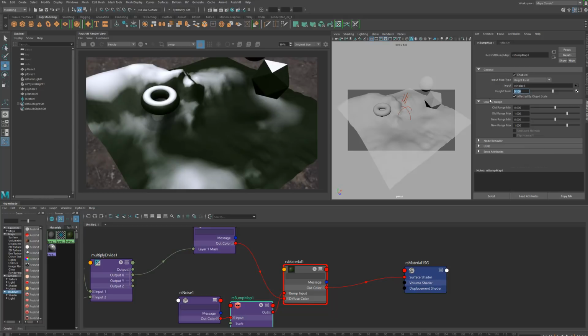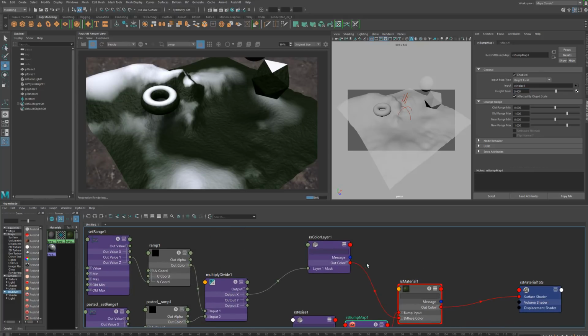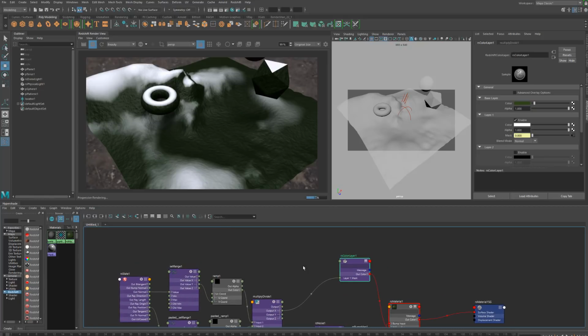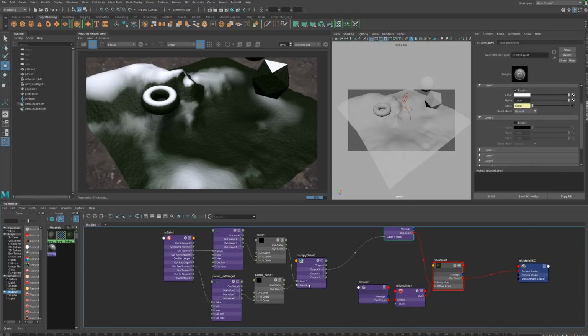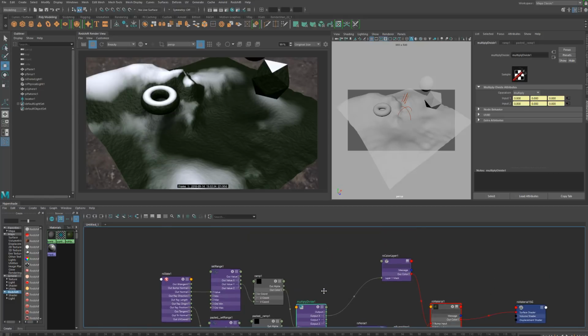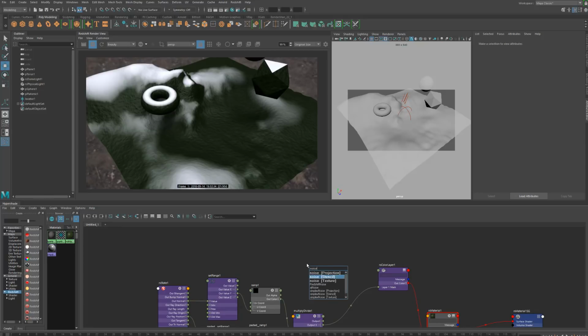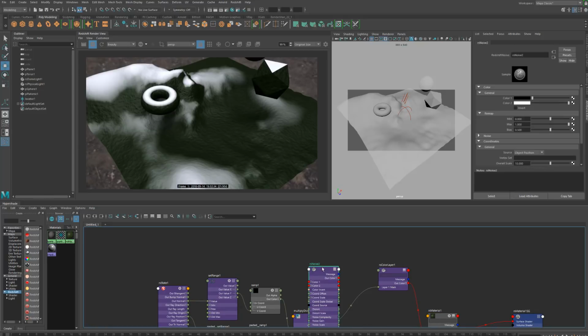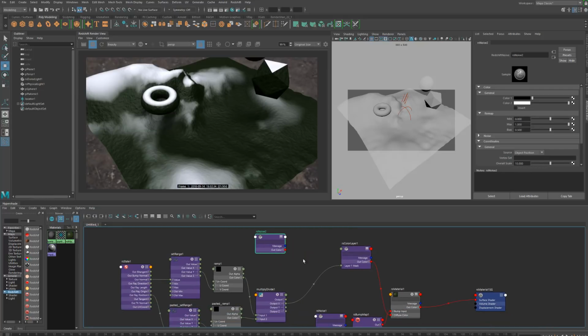Yeah, the bump. So I'm just going to leave a little bit of bump on this. Let's turn IPR back on and just do 0.4 for now. And so let's say you wanted to introduce a little bit of noise or something in here to kind of break up those edges. You could do that too, just using pretty much the same old thing that we're doing right now. You could either multiply or use one of these again. So let's say, I don't know, let's bring in a noise again. And another multiply.